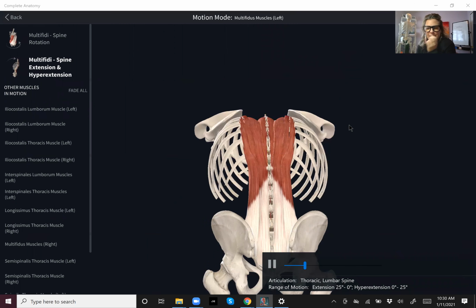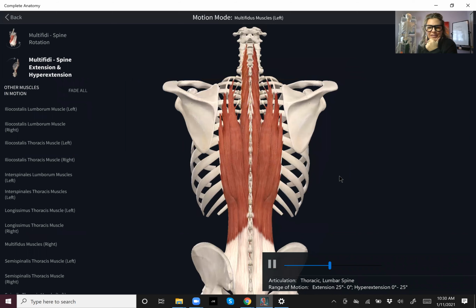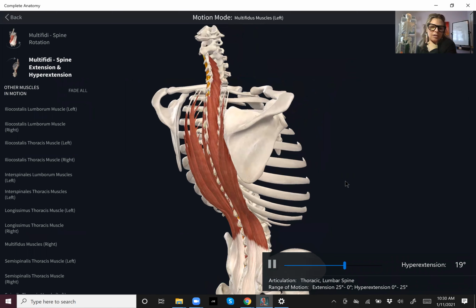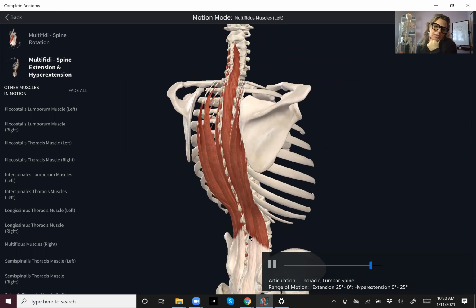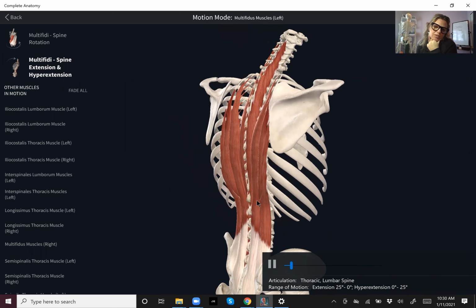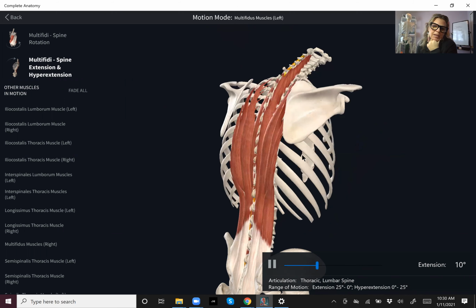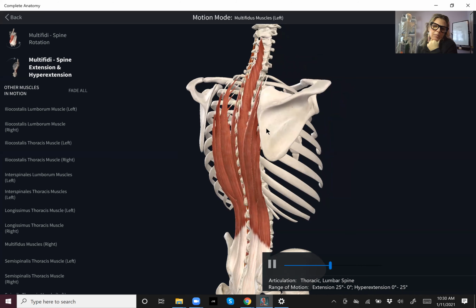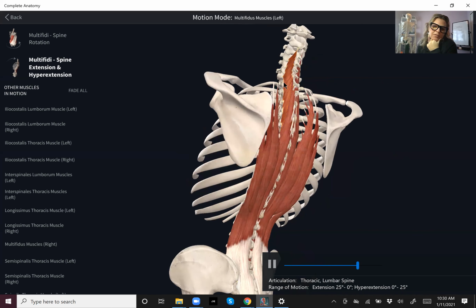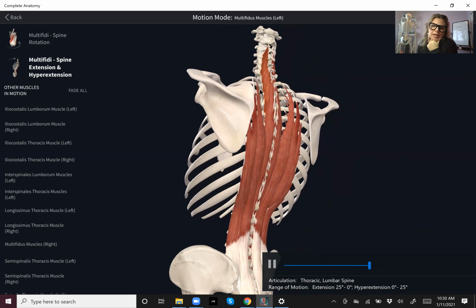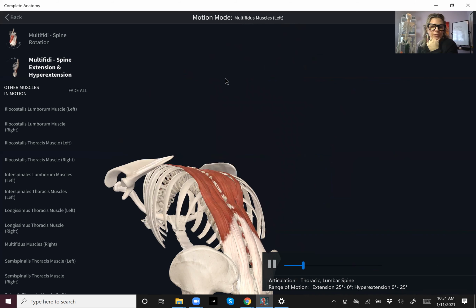Good. So here is, I'm going to turn it. Maybe I can rotate this for us. It just takes a while. So here is this extension, right? So here's the erector spinae, the multifidi is underneath, and now it's going to go forward. And you can see, isn't that cool? So here we are, and we're back in extension. And it's actually highlighting for you in orange on this side the multifidi and its role in that. But you notice how it brings in all of the other muscles that are responsible for this action as well.